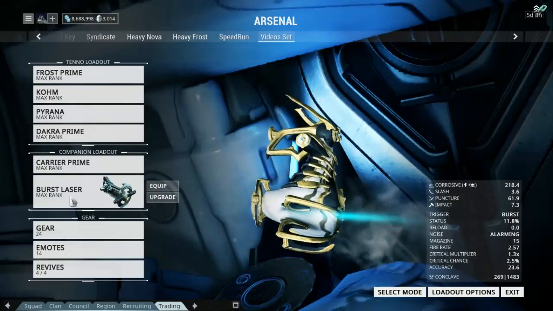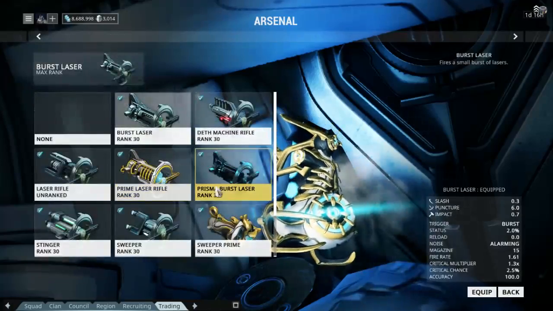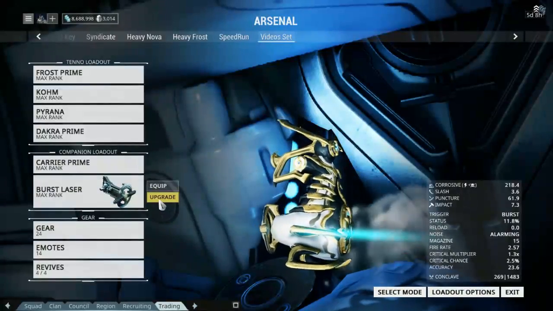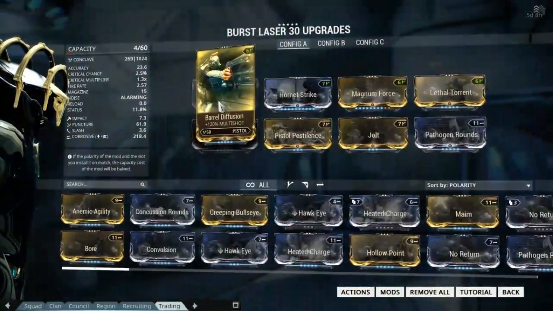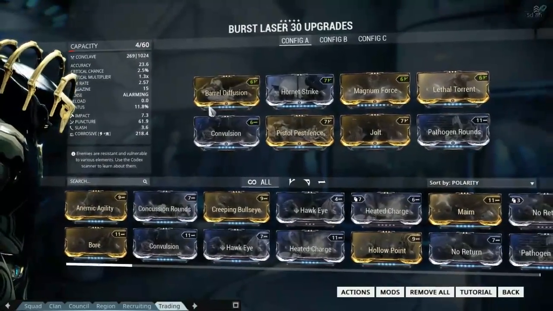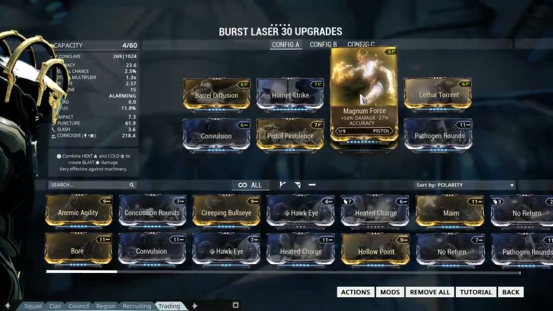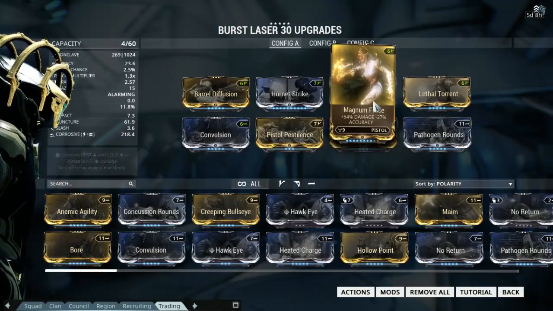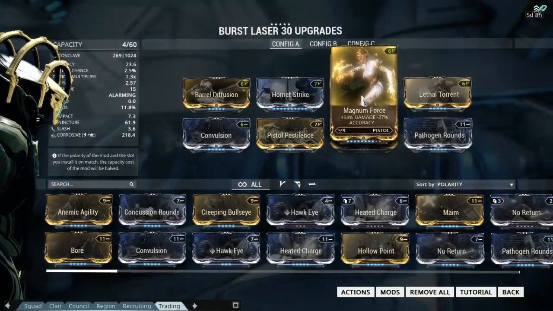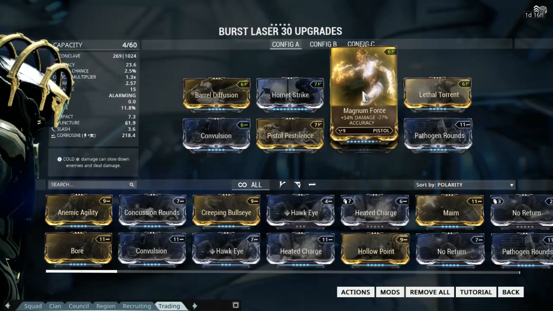My Sentinel weapon will be the Burst Laser, since I still didn't form the Prisma Burst Laser, so I'm going with the Burst Laser. But I'm not going to change the damage. I will leave the corrosive damage, and the only mod that isn't maxed is Magnum Force. I'm still maxing it for the Sentinel. Well, I'm in no worry because the difference it makes is very little.